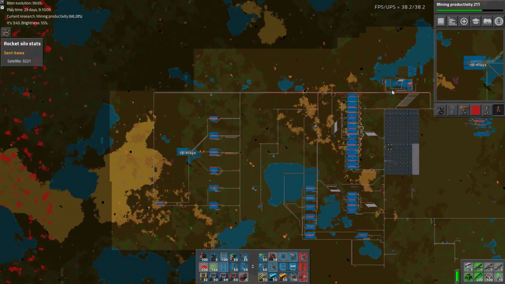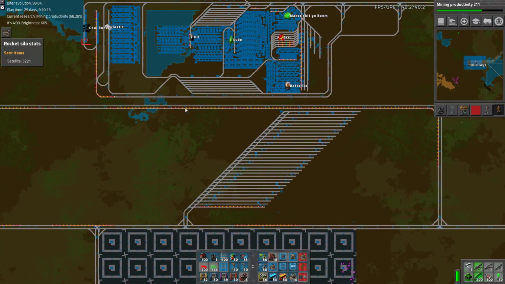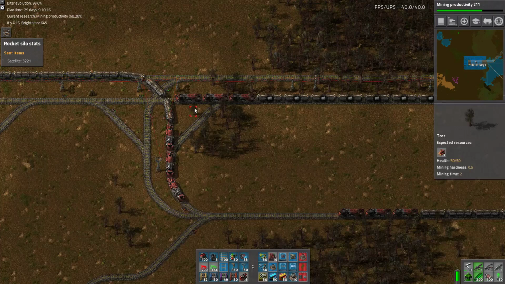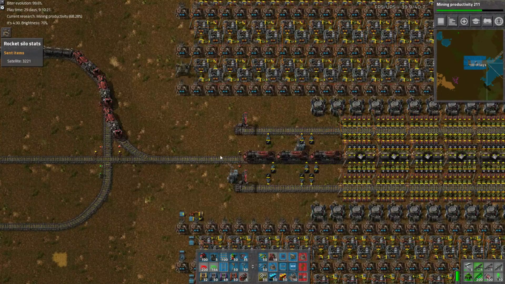Because giant traffic jam is one problem. The other problem... Which way are you guys going? You're going that way. Really? Get out of here.